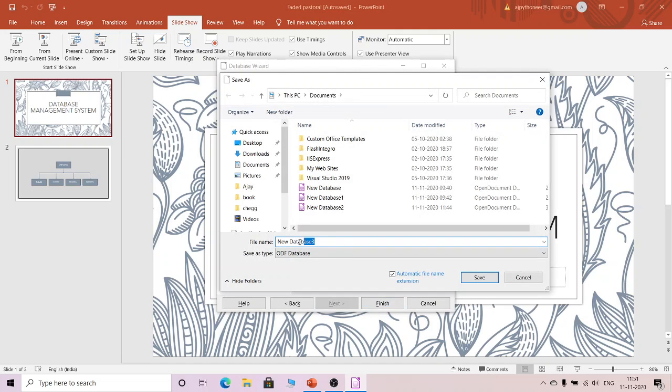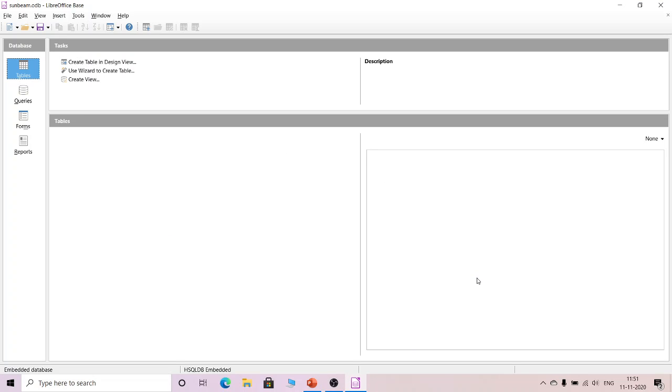Now it will ask you for giving a name to your database file. Now this is very important. The name that you give will be the name your database file will be stored with. So I'm going to give a name something like Sunbeam. That's the name of my database file, and the moment you click OK, you're going to come to this particular screen.